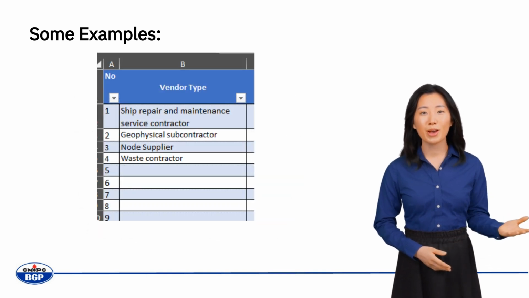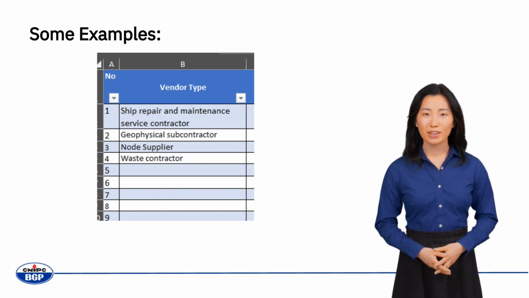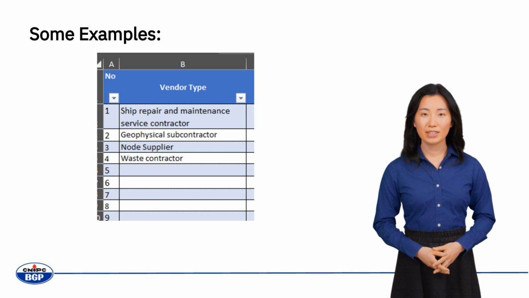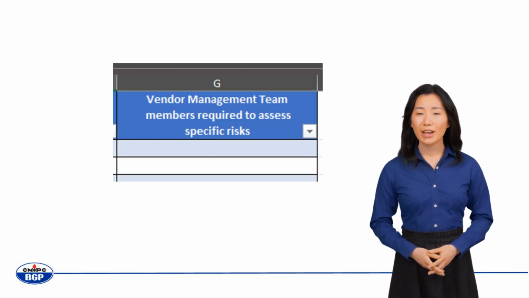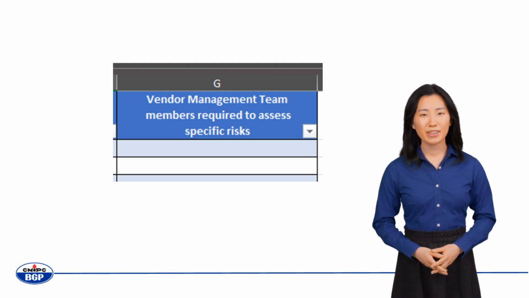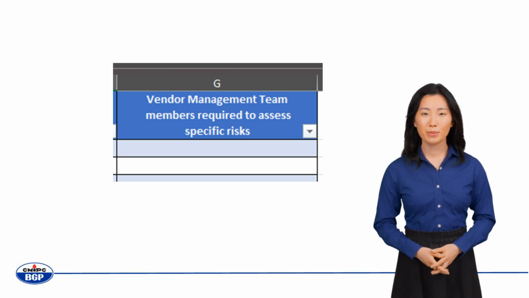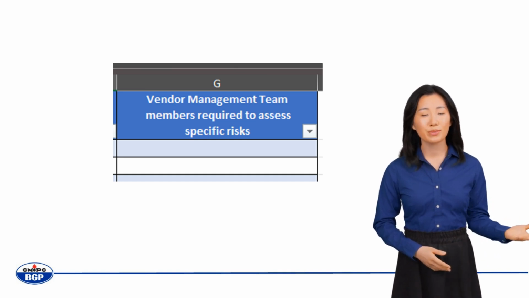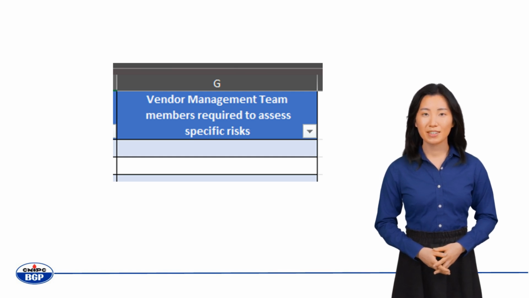The penultimate part of our vendor risk level assessment will detail who should be on the vendor management team for specific vendor types. For example, if we are hiring doctors, we probably don't need the technical department to be part of the vendor management. If we are buying seismic equipment, we probably don't require the QHSSE department to be part of the process. We don't need all departments to be represented for all types of vendors, so decide who does need to be there.